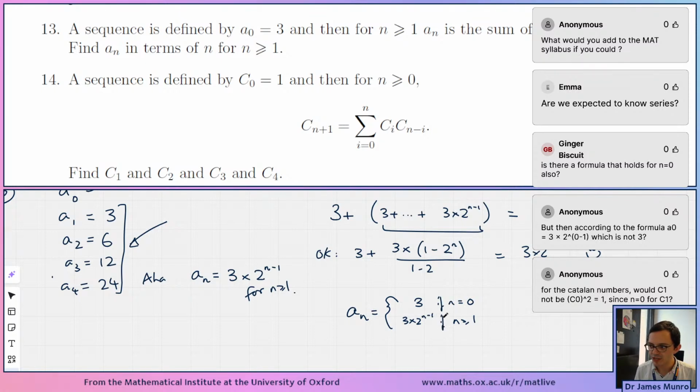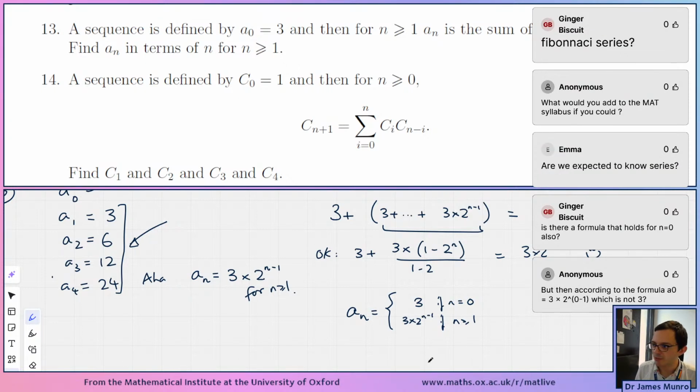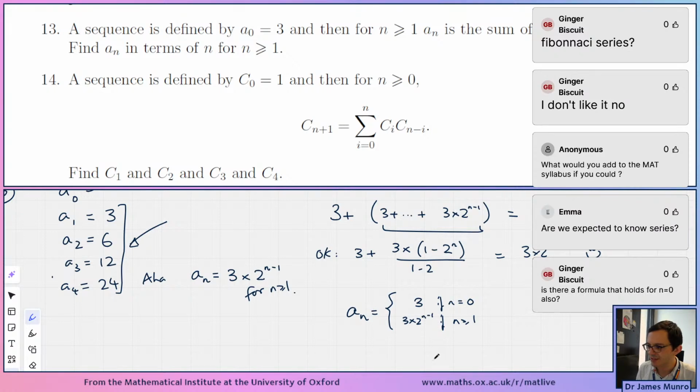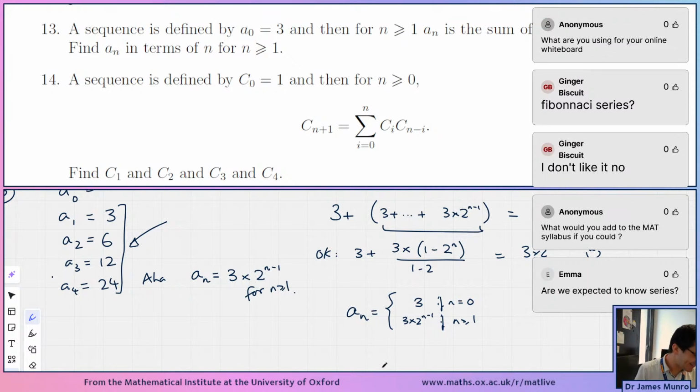So case 3 if n equals 0, or 3 times 2 to the n minus 1. This is supposed to be a curly brace. This is what people do sometimes if there's different cases. Do this if it's 0, do this in the other case. That's probably not what you wanted, is it? You probably wanted something fun involving a function that's 1, 0, and 0 everywhere else, or something like that, which you're welcome to build. People have funny ideas about what functions are sometimes.